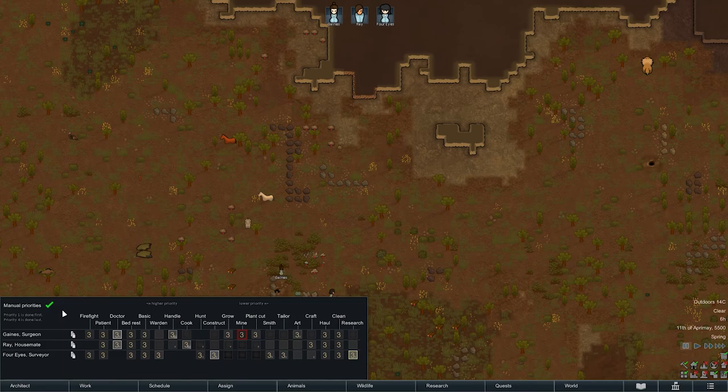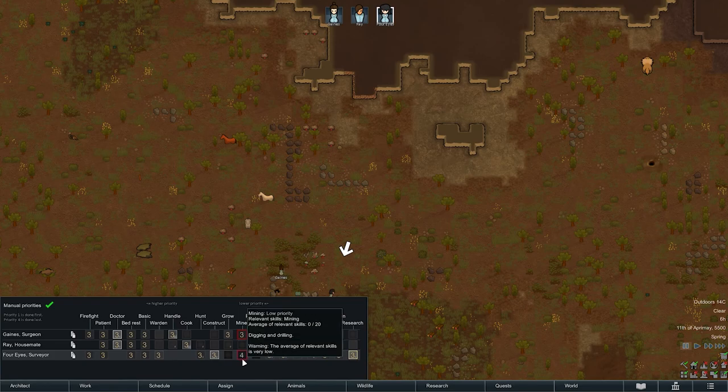However, this is not efficient. Currently, everybody has the same priority for everything to do. Not everybody does everything. We need to fix this. The squares are somewhat color-coded. The dark gray means that they're very bad at that job, for example. Currently, it says mining will not do, but that's only because we haven't set that person to do it.